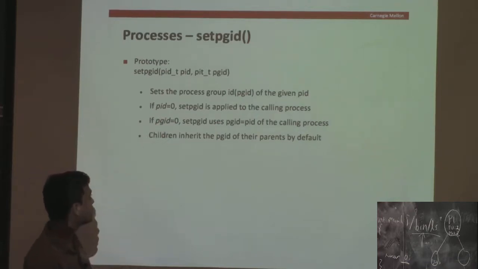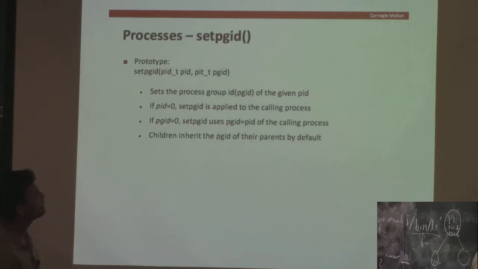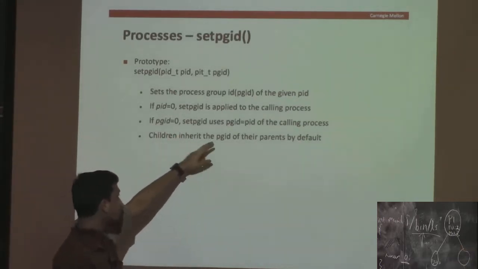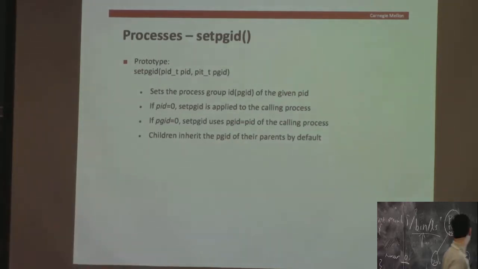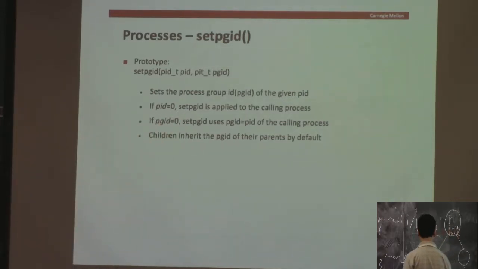First one is when PID is 0, and in this case the setpgid is applied to the calling process, which means it will get its new ID. And if PGID is 0, then the PGID is the PID of the process itself. So if a new process here is created and it has an ID of say 4, then if you pass in setpgid(0, 0), it will ensure that this will also get a value of 4, so that you can assign it a new process group ID.